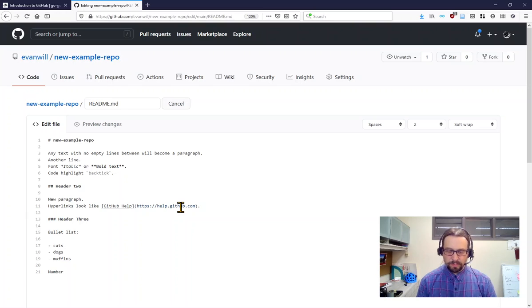A numbered list is very similar. I'm going to leave a space, I'm going to press 1, period, space, and that's going to be the first item in my list. Then I'm going to do 2, period, space, and that's going to be my second item in my list. The actual number is not important. It's going to be renumbered automatically. So it's just the pattern of number, period, space that's going to end up being a numbered list.